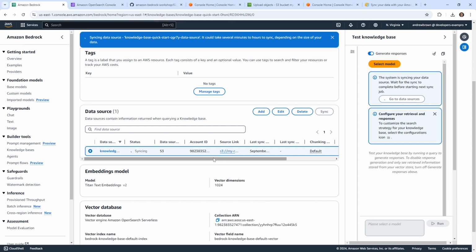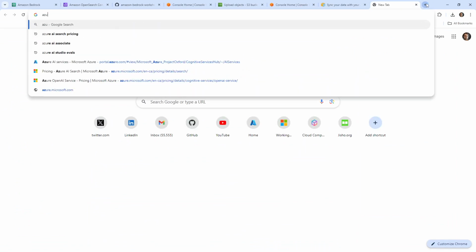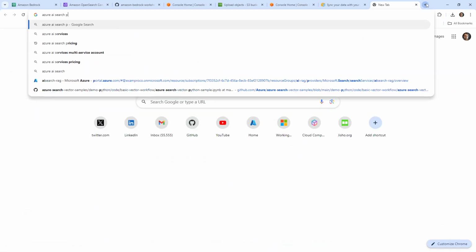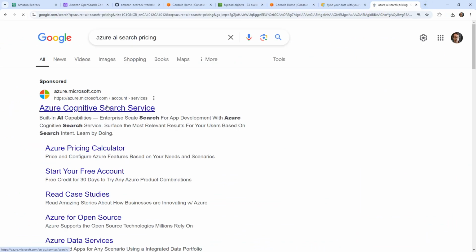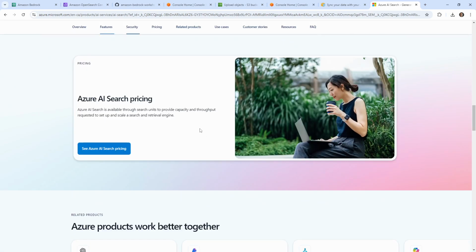There's another thing that's going on here, which is the fact that there are PDF files. So those PDF files have to be converted. Azure likes to use a term for it, in Azure AI Search. It's one of their features. If you go to pricing here, I just remember it.